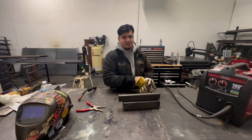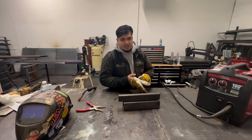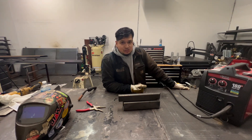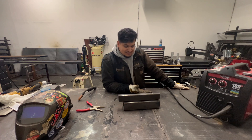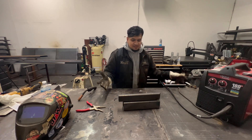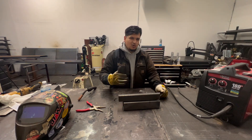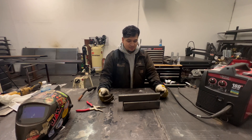I could throw a few more passes, but I think you get the point. The machine does extremely well. If I go a little faster too, I can make that maybe a 16th of an inch. But for what I needed — especially for rails and miscellaneous steel under a quarter inch — it does its job. It does really well.